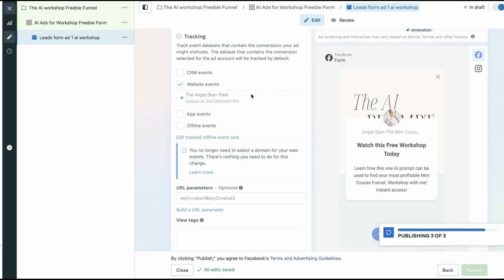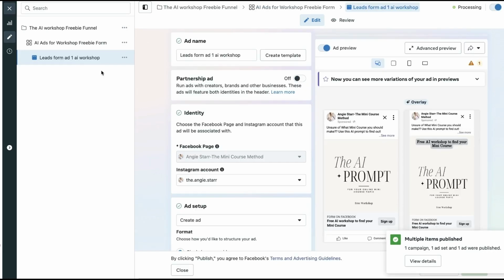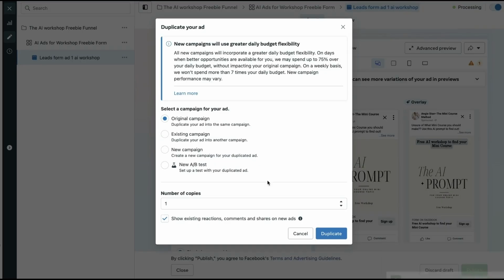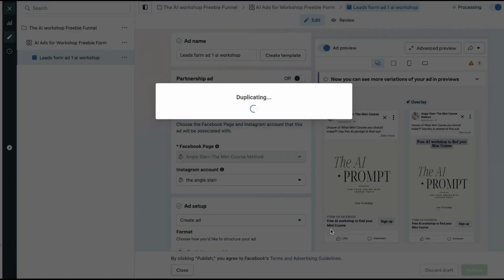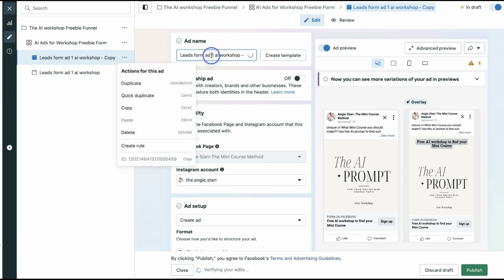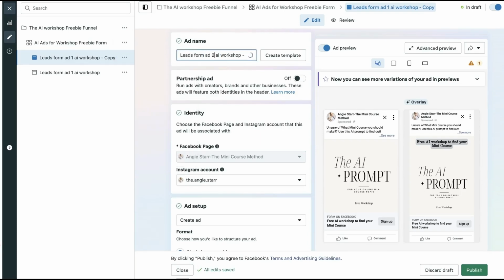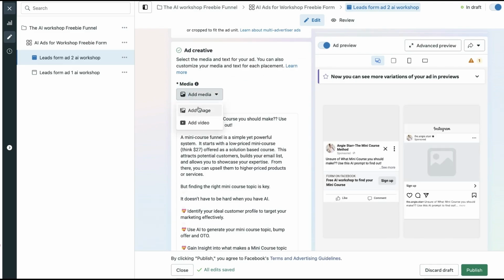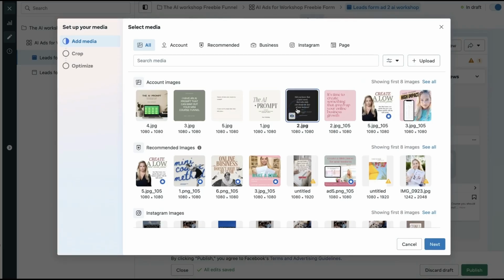And this is the way I like to do my ads. I like to keep them all the same in the set, with the same copy. So what I'm going to do is duplicate. And I'm going to hit 1. I'm going to click on this one, and this is going to be ad number 2. I'm going to delete this image. I'm going to add the second image.